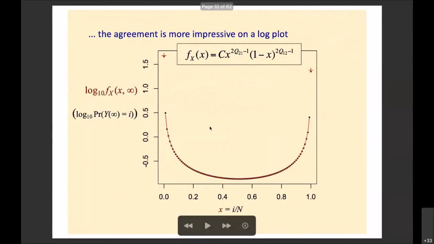And you can see that even for a small population size, the continuum theory really fits extremely well. So not only does the diffusion limit give you a nice way to do the mathematics, in the case of 2 alleles, it enables you to actually get an analytic solution. It actually gives you a very accurate approximation to a finite-sized population.